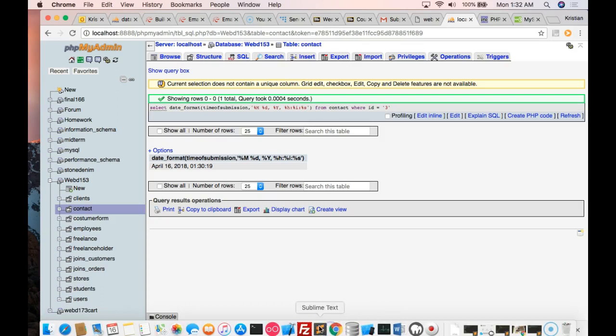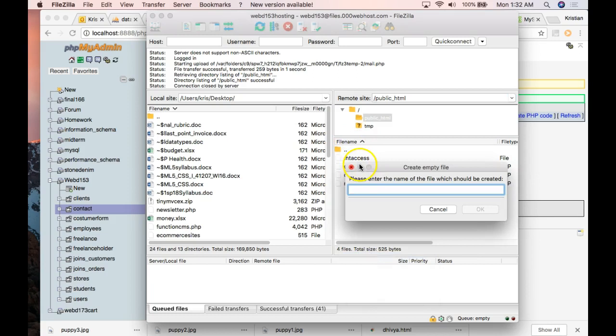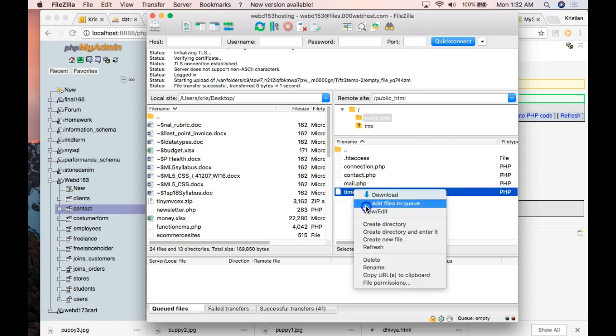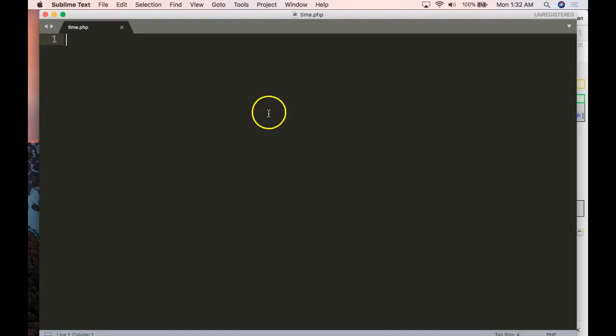I will show you briefly how PHP kind of deals with this. I'm going to create a new file right here. It's going to be called time.php. And what we're going to do is edit this. And up at the top here, PHP has numerous date and time functions.